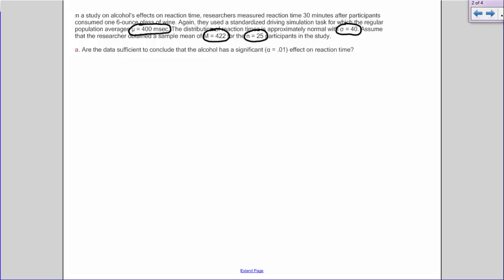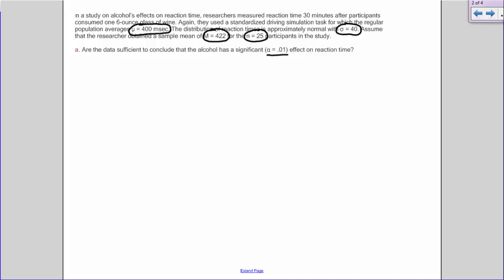Also, I know that my alpha level is 0.01, so I'm only willing to accept a 1% chance of type 1 error, or a 1% chance of saying that my finding is significant when it's actually not, and the difference is due to sampling error and not really due to the alcohol. This is also saying that my sample mean has to fall in the extreme 1% of the sampling distribution. Or in other words, there needs to be a 1% chance, or less, of randomly getting this sample mean from the population if the sample actually still represents the population and the alcohol had no effect.